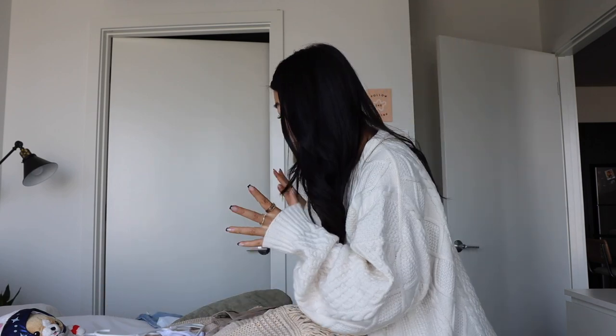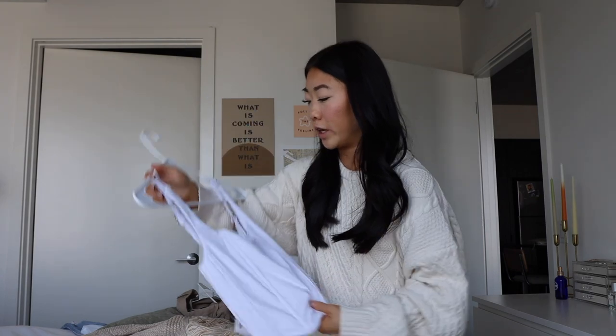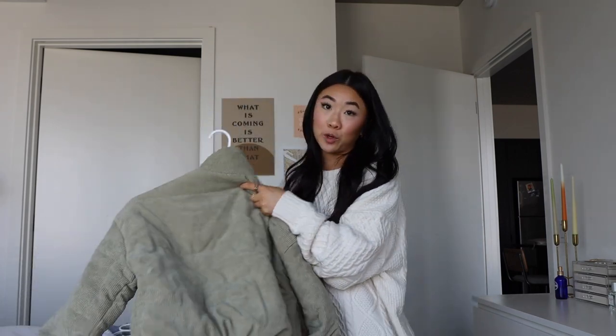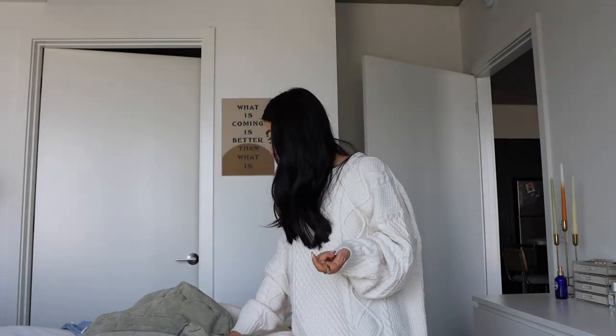These are all the new pieces from Petal and Pup. I'm actually going to do the haul in a second too, but I was thinking — because today is the first day we actually have fall weather in Portland. It's only around 50 degrees today, woke up to cloudy skies. I know I want to wear this top from Petal and Pup today. It's like this little white corset style top, and then I'm debating — it really depends on how warm it gets — this really cute fringe cardigan, which would look really cute layered with the corset, or this green corduroy jacket I already wore for a photo shoot earlier. I think I'll pair it with some denim. So I'm gonna get changed really quick and show you guys my outfit.